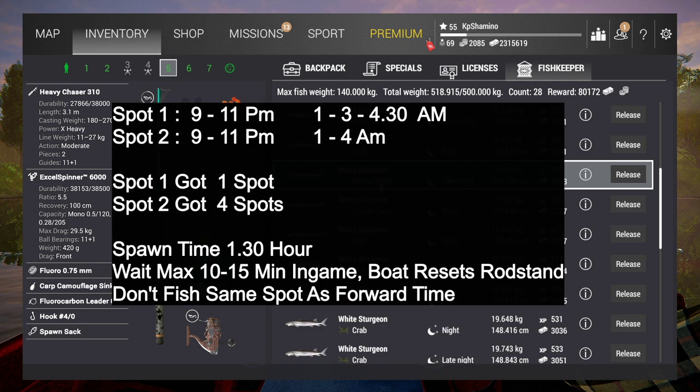I'm first going to start with the information that you see on the screen. First of all, I now have two spots. That's a beaver dam, and that's an old spot that I've known for a long time. It's only one place, but you can get four sturgeons there. So I rotate between them. It's still the same as in the past.